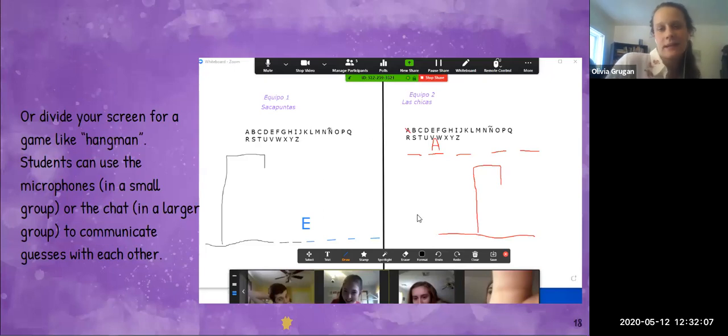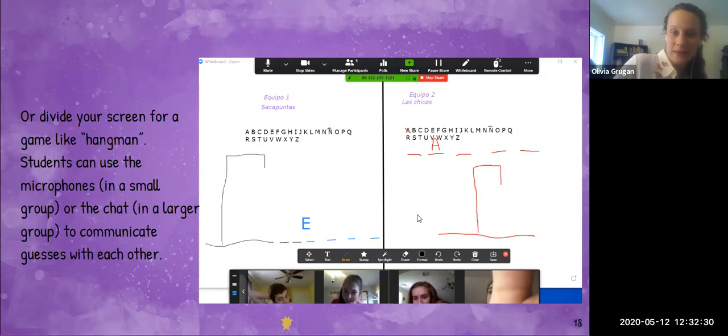We can think about this as positive reinforcement, team building, community building. In my case, I was doing it in Spanish, so I felt this was content practice as well. Recently I've felt like Hangman might not be politically correct anymore, I'm not sure, but we played Hangman. We've also recently been playing Pictionary, and for a language class, it's gone very well.